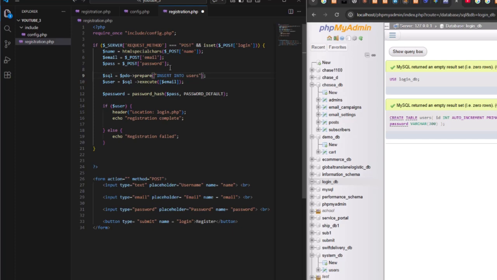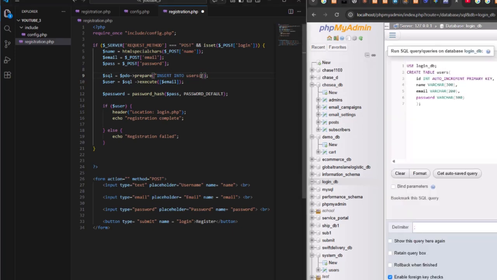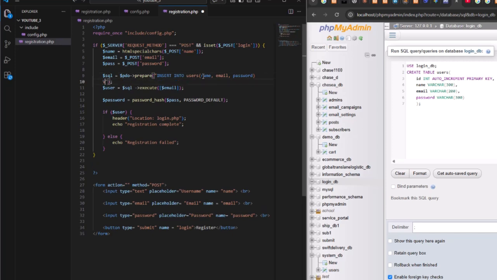Insert into users. Okay, I'm going to add the name and variables. Name, since I wouldn't add ID since ID is auto-incremented. Email, password, with the values in it.